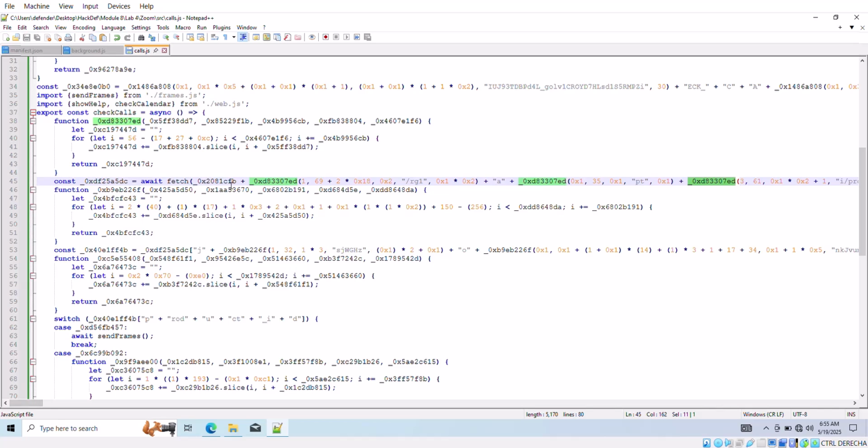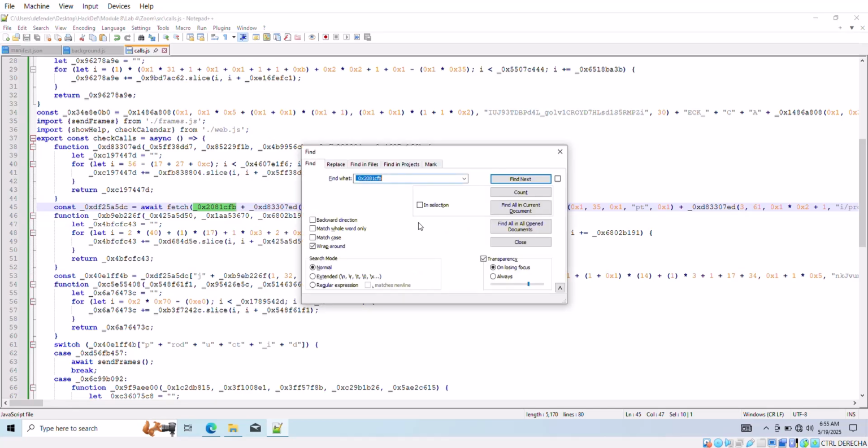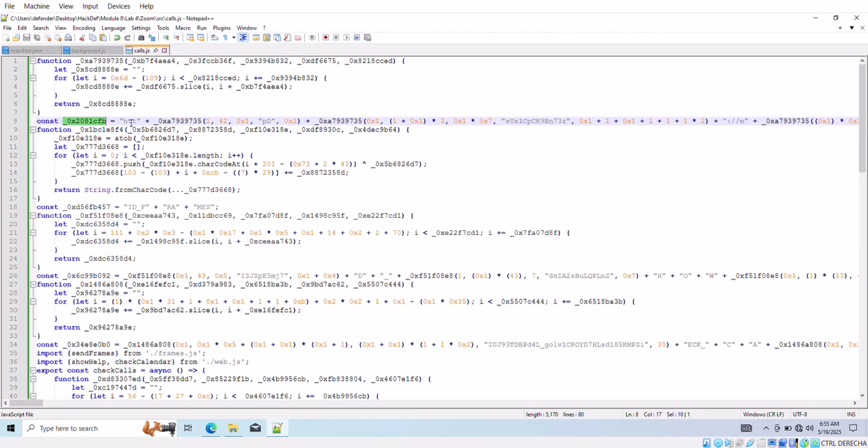Okay. So let's begin with the variable here. Let's look for another occurrence with Control F. We go to find next, and here is the definition. We can notice it starts with HTTP, probably because this is the very beginning of the URL.